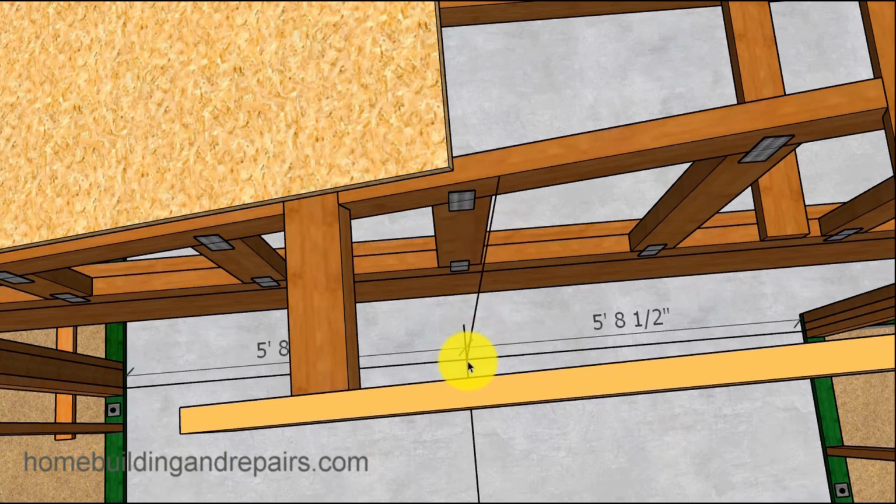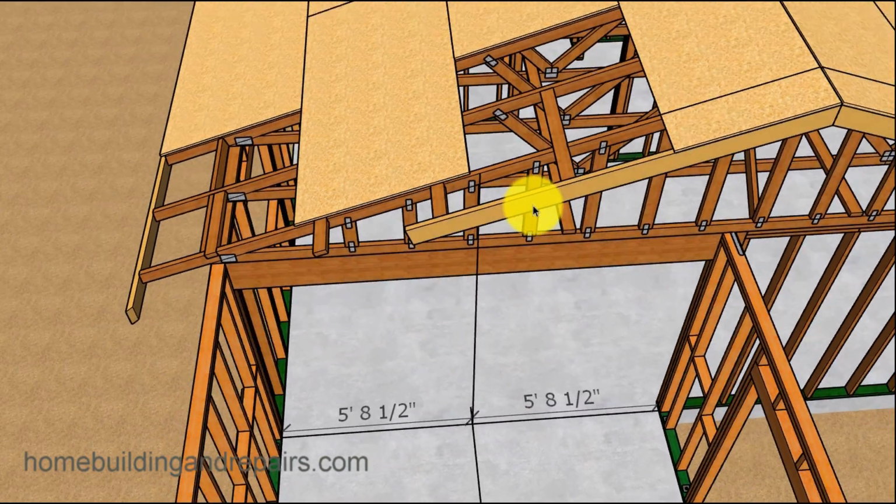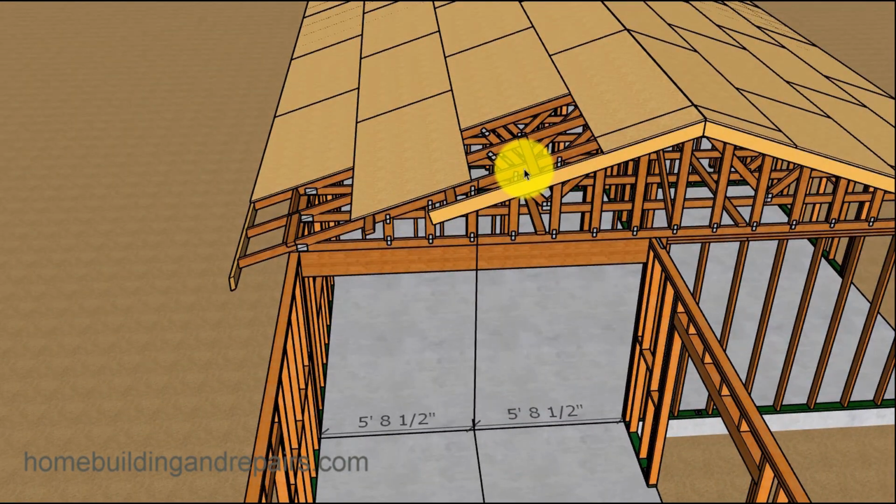We're going to come up here. You can use a plumb bob or a level to find the center up here at the top of the rafter. And again, this is a truss system on this house. And here we have the end truss, the gable end. And I have to point out that I have conventionally figured.